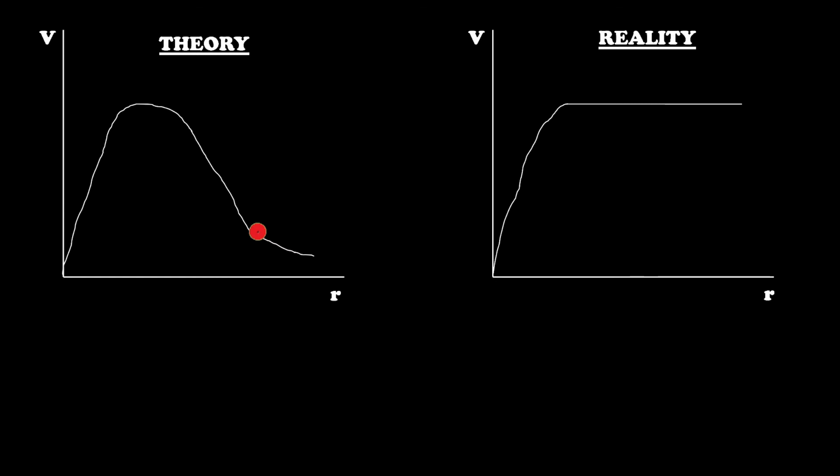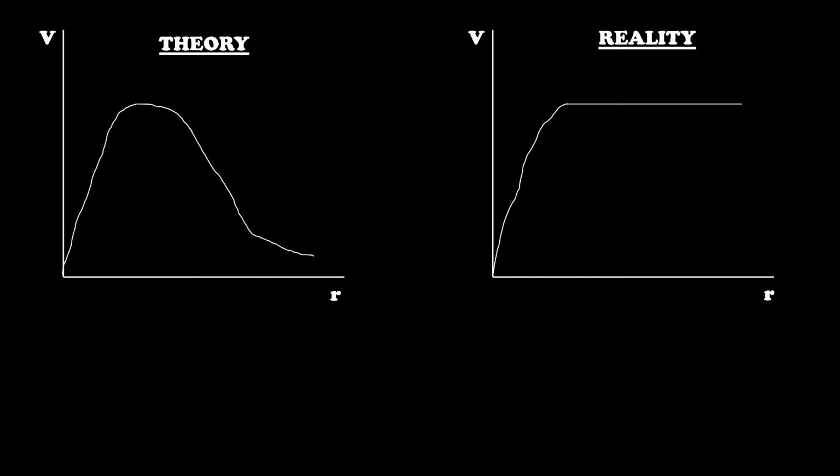In fact, if you actually observe stars in a galaxy, what you find is that the velocity remains unchanged, no matter how far you travel out. The graph on the left is what you would expect from the formula we derived earlier, but in reality, this is the graph that you get. So you have this little jump here in orbital velocity, and the further you go out, it gets to a certain point where the velocity remains unchanged for the distance all the way out to the edges of the galaxy, which is definitely an interesting implication.